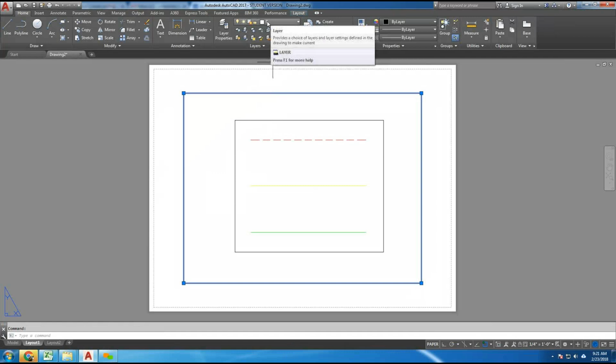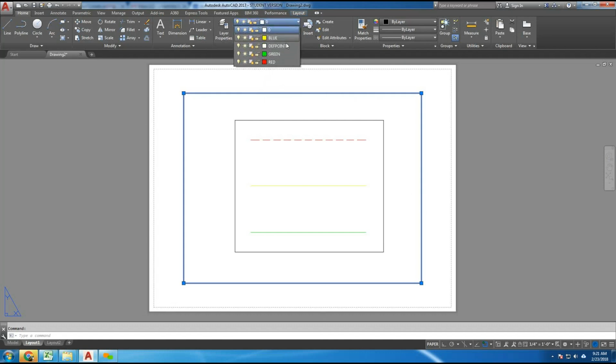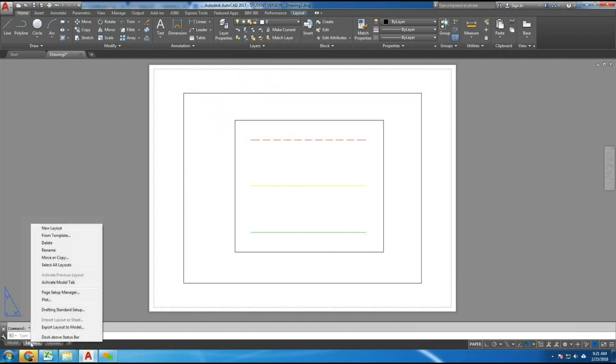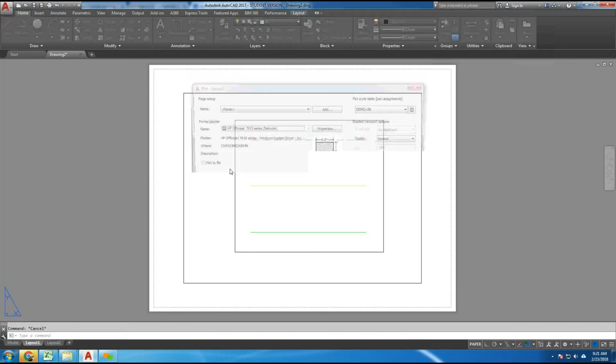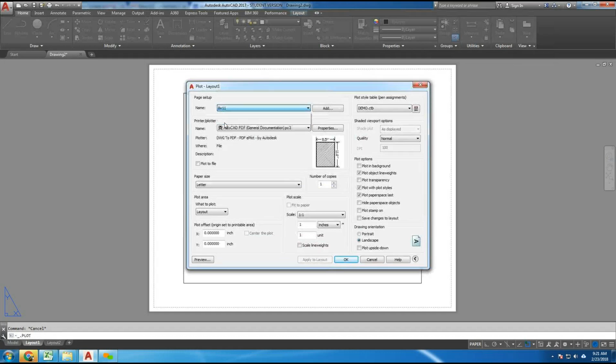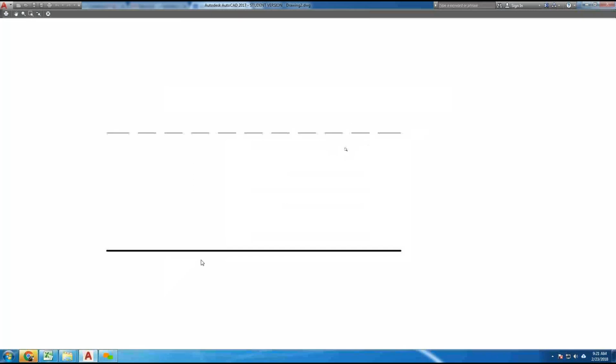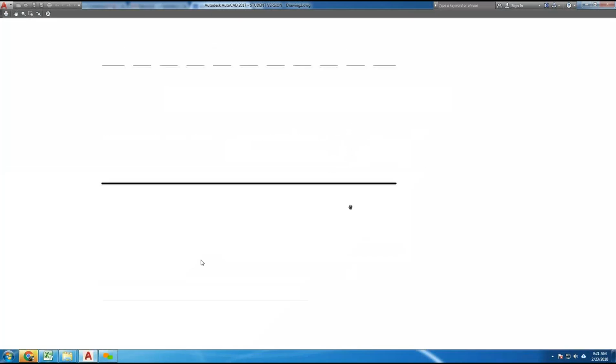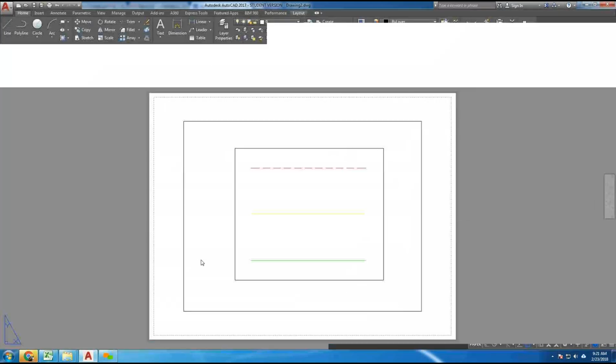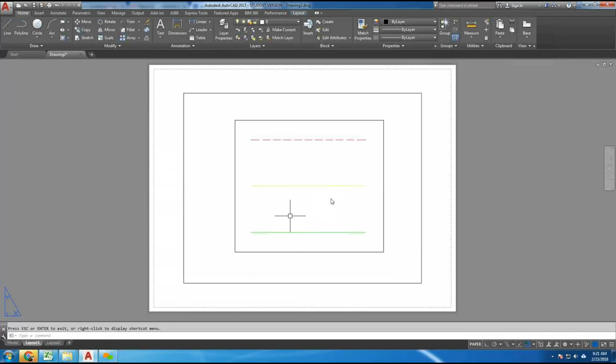So I'm gonna click on this MView here. And you'll notice that this MView is currently on layer 0. Layer 0 will print. So if I don't want to see this rectangle, I have to come into here and put it on the depth points layer. And if I do a little preview again, if I do a little plot with this style called 8.5 by 11, you'll notice that rectangle does not print. It's on the depth points layer. And again, you can see the line weights here, thin, medium, extra thick here at the bottom.